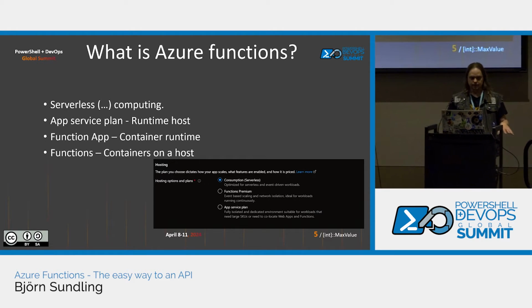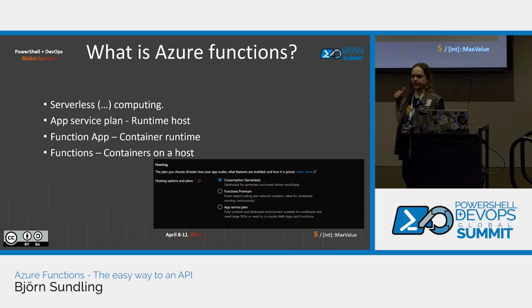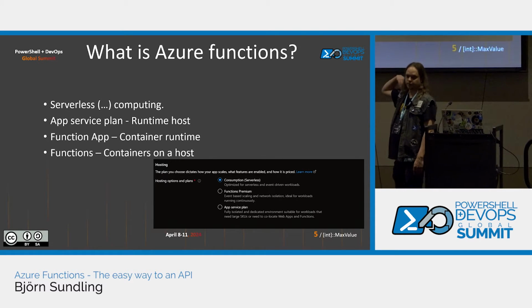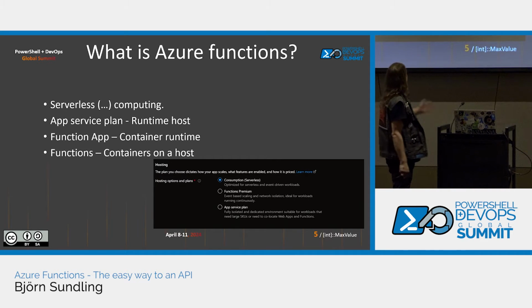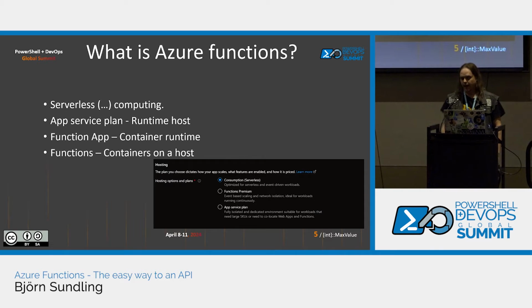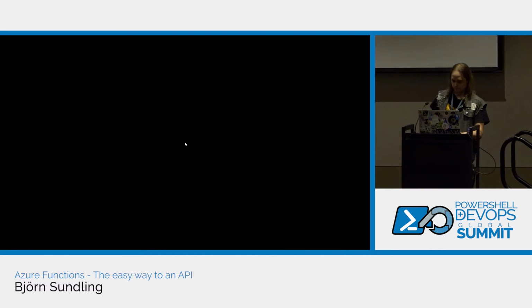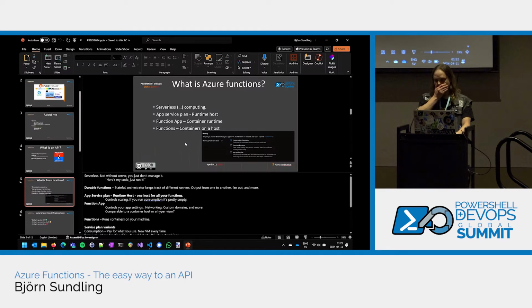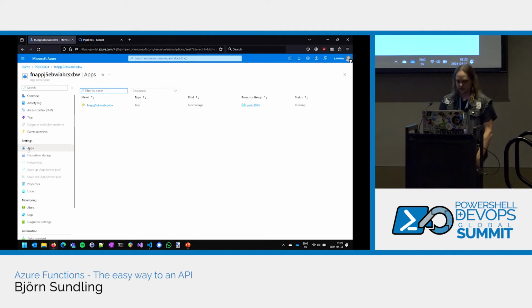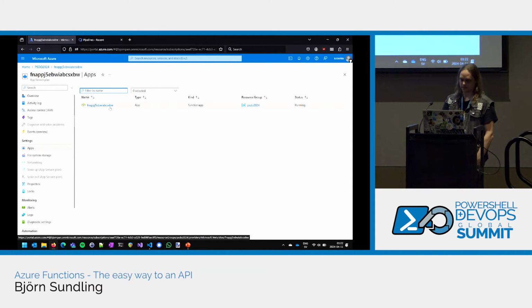The good part about this, the fun part about this, is that the consumption plan is actually doable for most PowerShell stuff, I find. If you have requirements such as private networking and stuff, you have to opt up a bit. But for just creating an API, the consumption plan is actually perfect. It's the serverless plan. And it doesn't cost us anything when we don't run large-scale stuff on it.